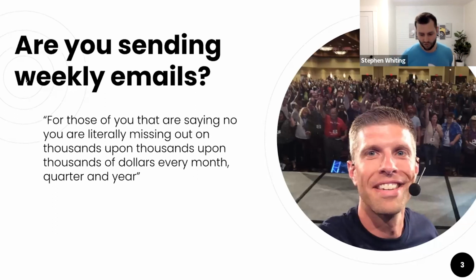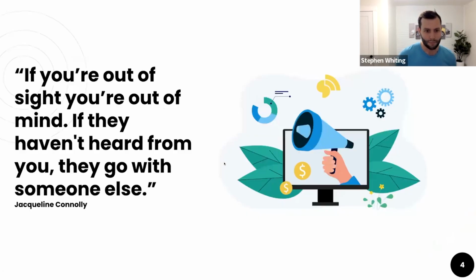But I really love this quote, because even if you're not sending emails, which you should be, I'm going to show you a tactic or a way that you can be in front of everybody on an ongoing basis every single week, every single day, and keeping that message relevant and fresh going forward. Jacqueline made this comment on one of the masterminds too: if you're out of sight, you're out of mind. If they haven't heard from you, they go with someone else.